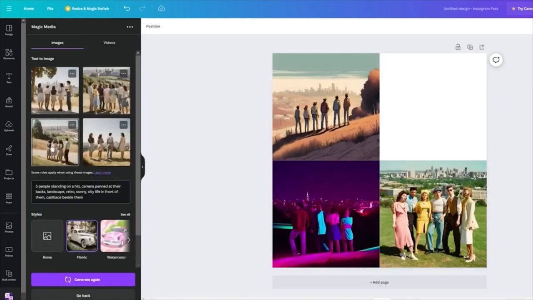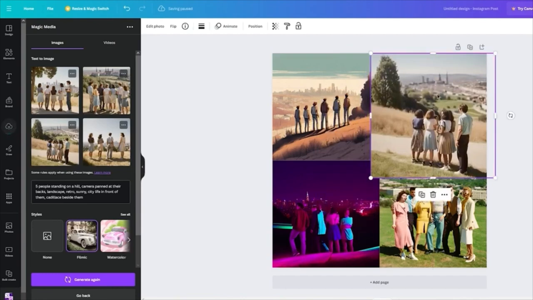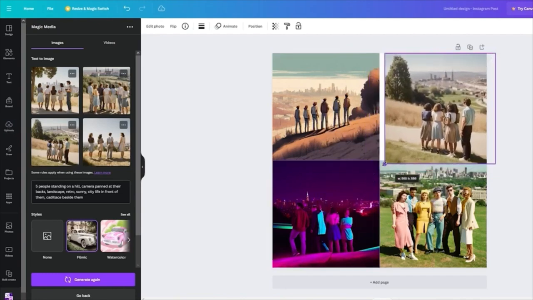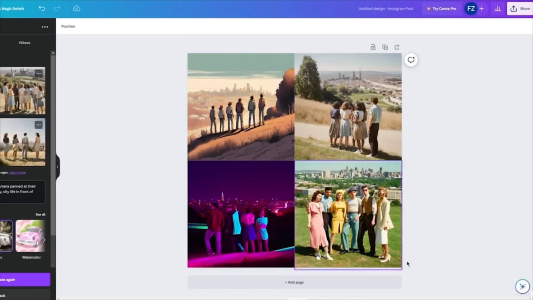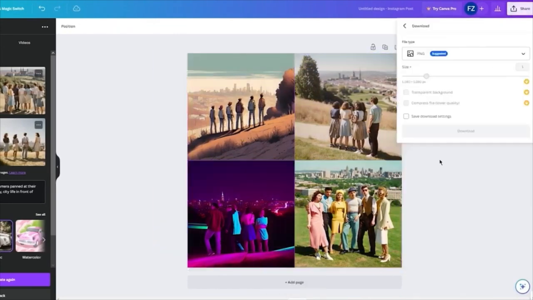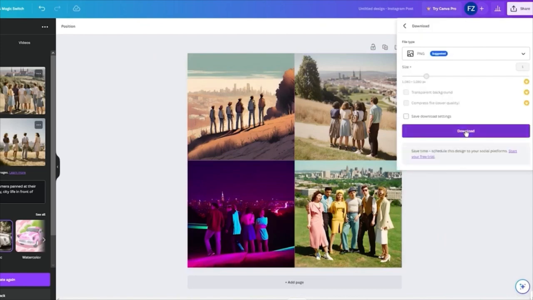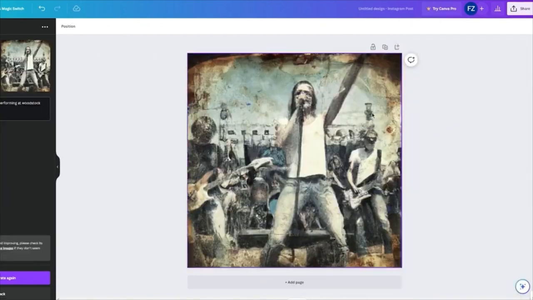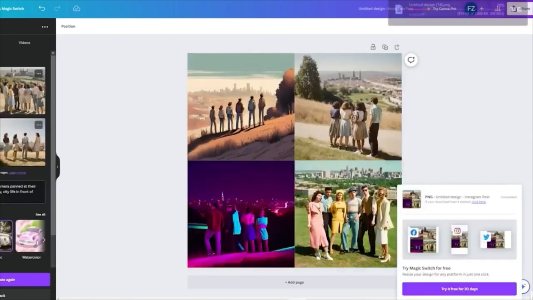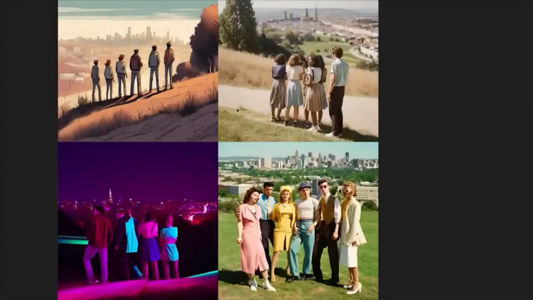And finally, we're over here. We get the filmic vibe. So I'm going to take this. I'm going to add it right here, make it smaller. There we go. And yeah, there we are. So you can see we made this 4 picture collage through AI. We made it through Magic AI. We made it through the Magic Pictures that we just used. And I'm simply going to go ahead and download this. And then you have this as well. And you're going to see that the image quality of these is absolutely out of this world.